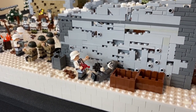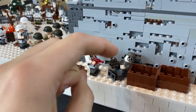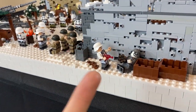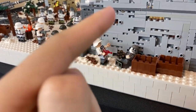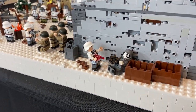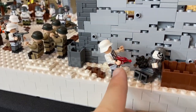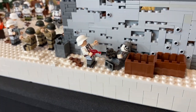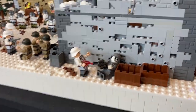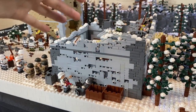The MP40 gunner looks great with his MP40 pouches, arm printing on all the Germans to break up the color, and snow on the bottom of the boots for extra detail. This is kind of an easter egg — I try to have a little easter egg in every MOC. We've also got this dead German that's been through D-Day, the Battle of the Psalm, and now this one — kind of a running theme. And this German wandered back here and maybe found a ray gun from one of these bins.